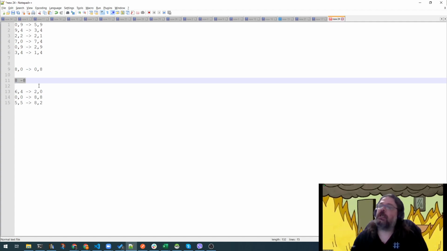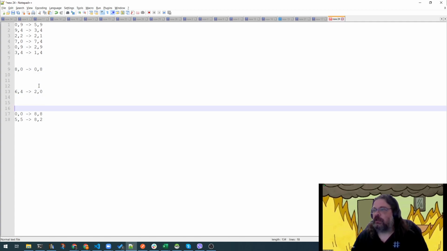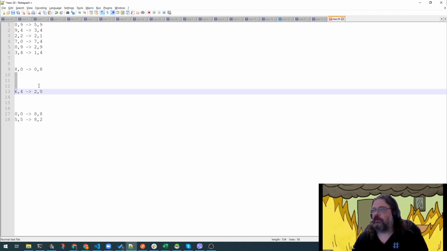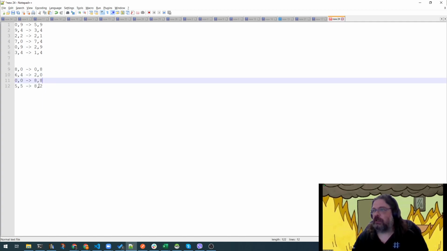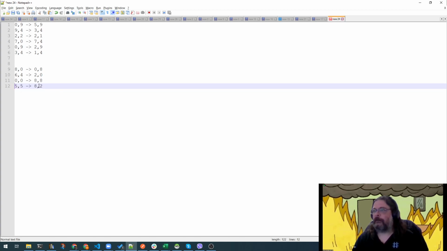So this is a diagonal line. That's okay. And here we have 6 minus 2 and 4 minus 0. This is a diagonal line. Of course, this is a diagonal line. And here we have 5 minus 8 is minus 3, and 5 minus 2 is plus 3, so this is a diagonal line as well.